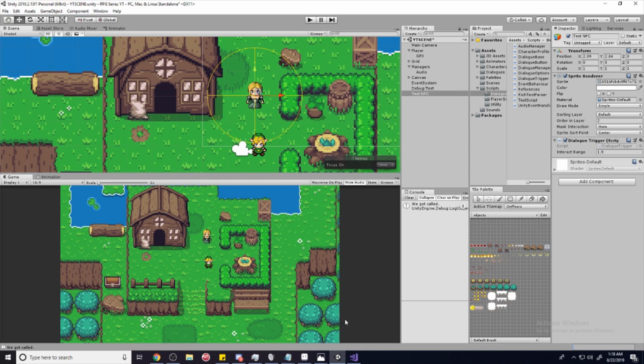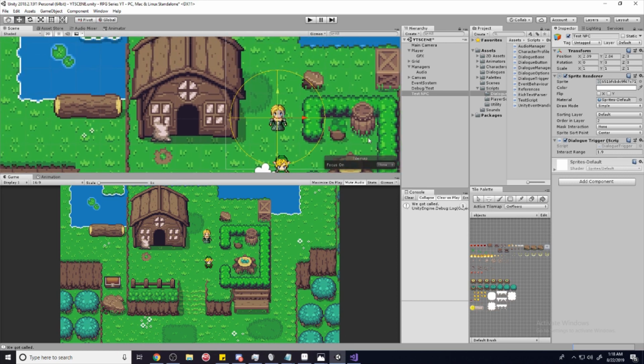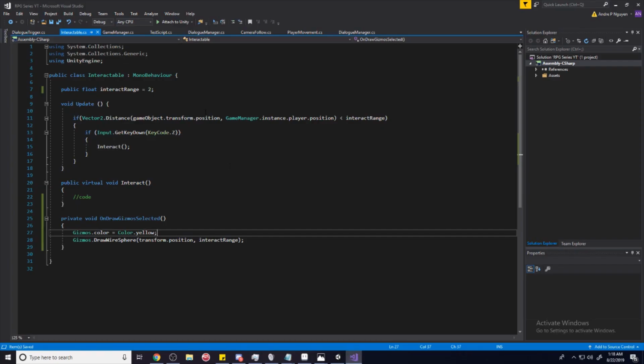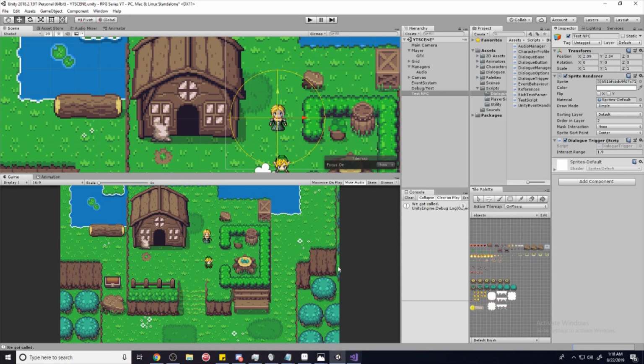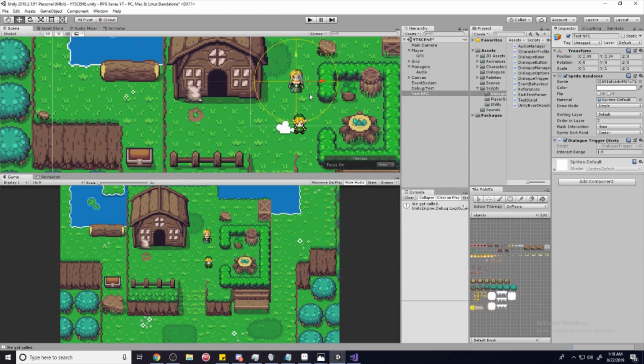Well, you can use OnTriggerEnter if you have an actual collider on the object, but I advise you to try your best to stick with the range checker that we have here, because checking collisions is a little bit more expensive on your CPU.